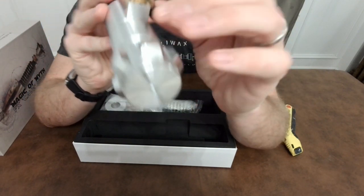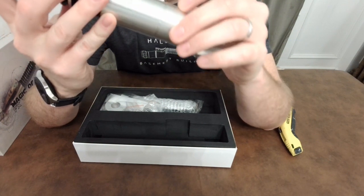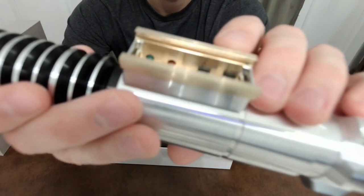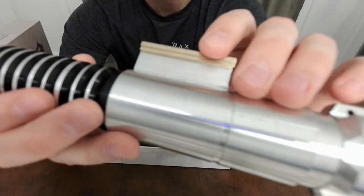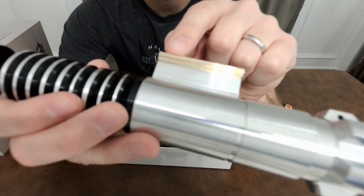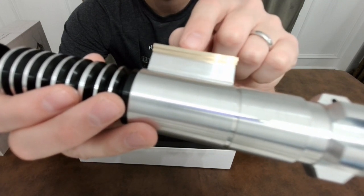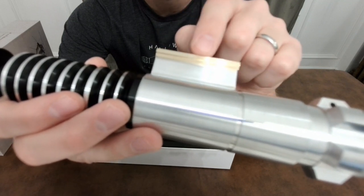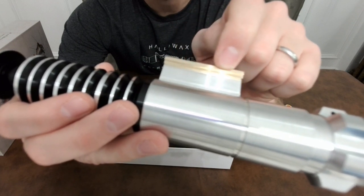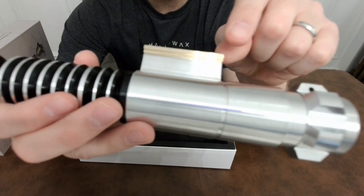Now they've got this sled. Control boxes are always one of the biggest things on the hero — how the control boxes are supposed to look. They did this little sled on the inside. A couple of things that have to get done to make this a little more accurate: the bottom of the rail has this little ridge, and this is a beryllium copper — some type of copper that does start to age with time and is supposed to look very similar to what's on screen. Underneath that little line, I'm going to end up spray painting that gray.